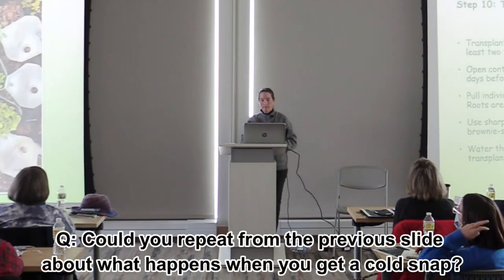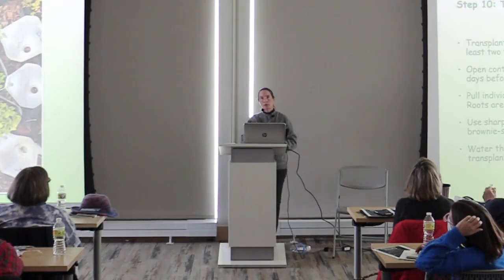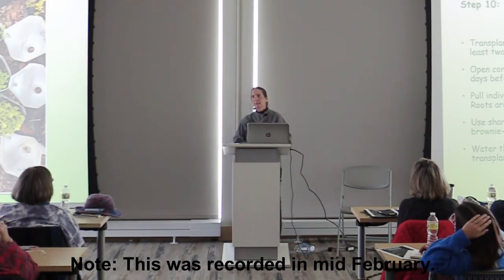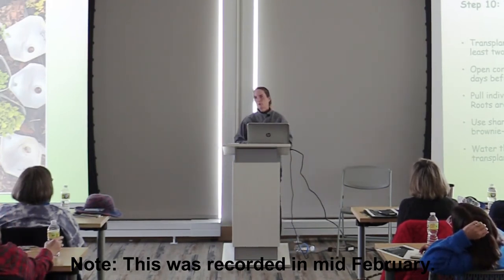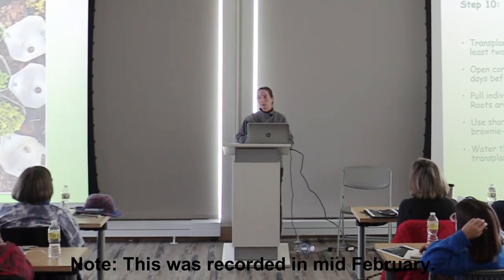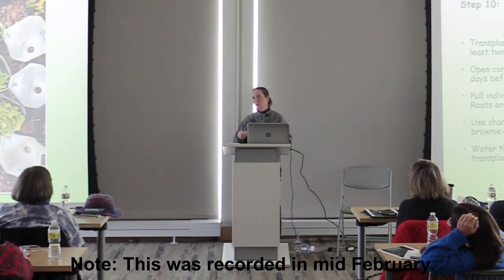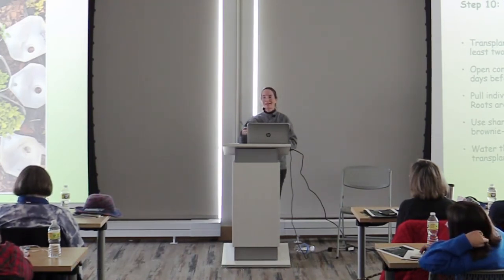Question: what happens if you get a cold snap after germination? So your seedlings knew it was time to germinate and now you've got this green growth. If they've germinated in this type of weather, you're only going to have things like your hardy perennials, annuals, or cold season vegetables germinating. I've been winter sowing since January 1st and the only things that have sprouted are my cold crops like lettuce, arugula, and spinach that I put in beginning of February. A few natives have germinated, but they all know when the time is right — the foliage of cool weather crops and natives is more accustomed to cooler temps.